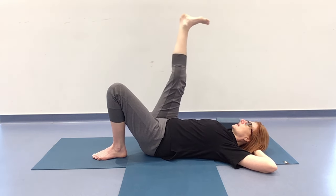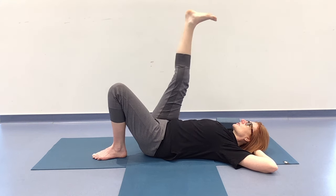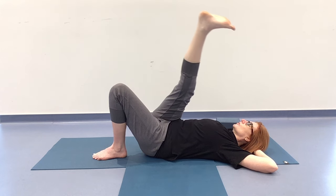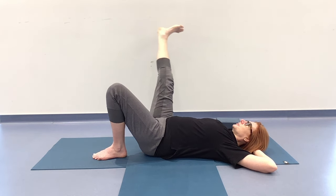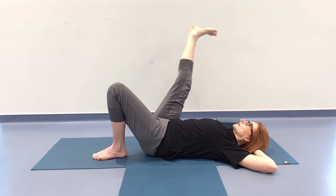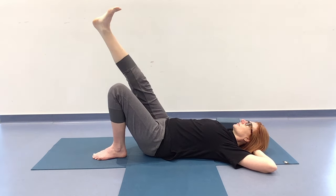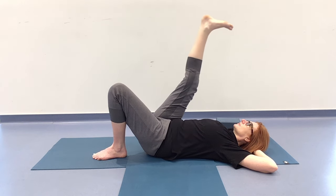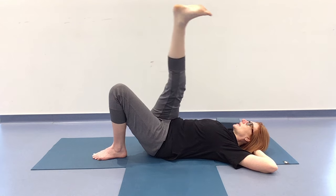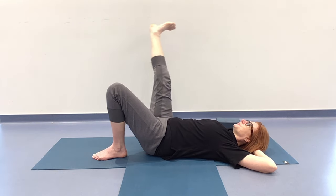Let's pause and take that round in the opposite direction. Nice and steady and smooth. This is not a very big movement. You can bend that right knee a little more should you wish to. Any cramping, then you're going to come back to stillness and just bend that knee in, give it a little hug.